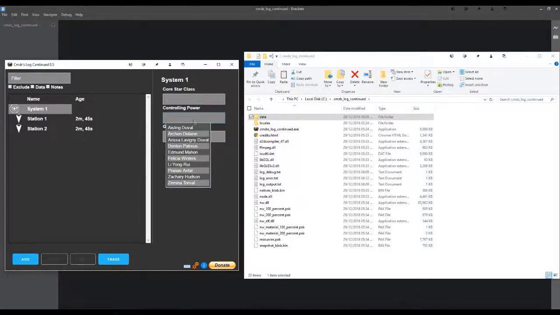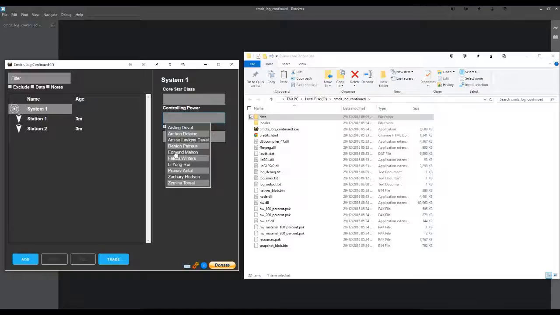Now, the controlling powers are the major powers in the game, of course, and these are defined in the presets, and each of these have an official color. And this color is also defined in the presets.